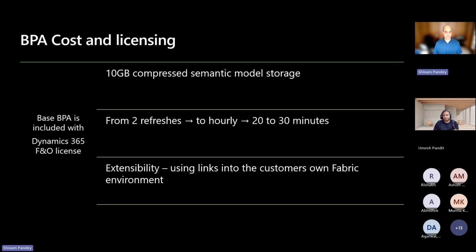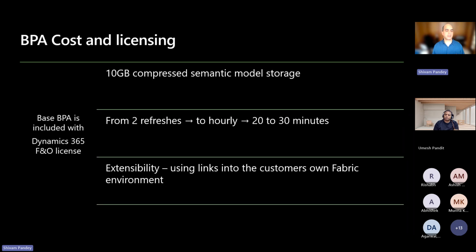It's a good question. So there are various stages of the pipeline that we talked about in the second slide that I was showing you on architecture. This specifically is talking about the Power BI semantic model, so the Power BI SKU. You get 10 GB of compressed storage within Power BI at no additional charge.